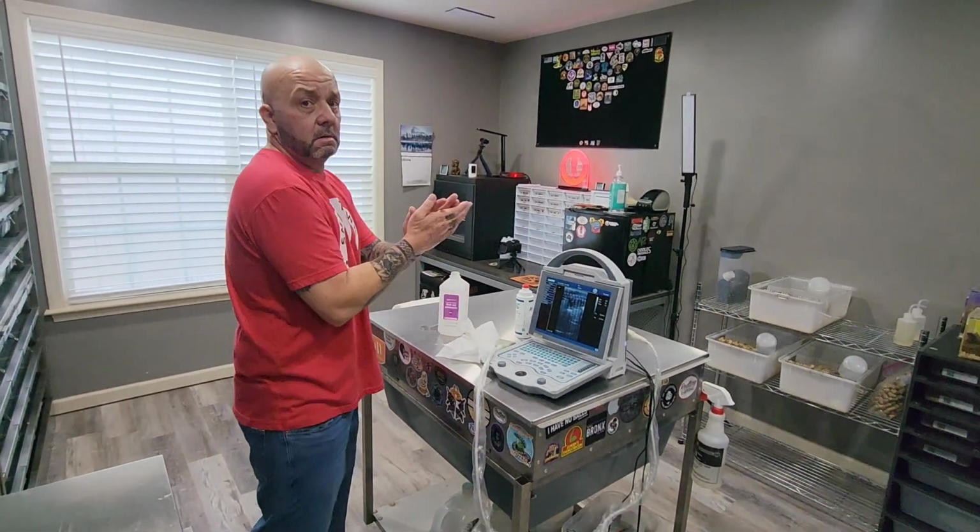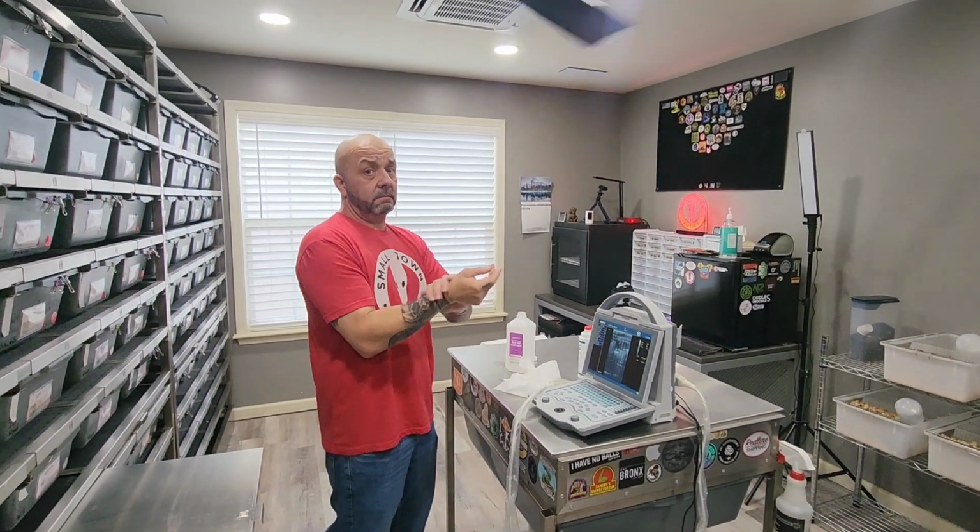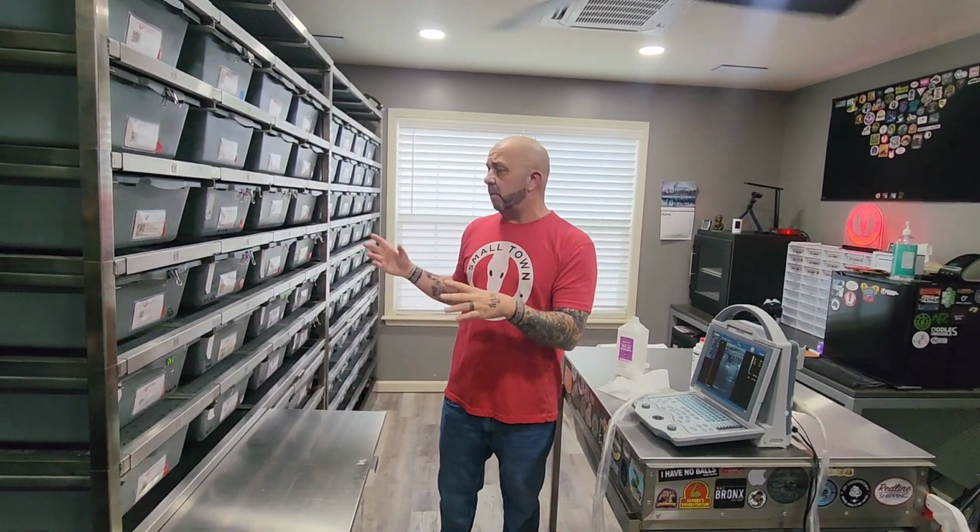So we'll give you a couple of questions for different things like follicle size. What follicle size do you usually start pairing at? Right around 10. I do water changes and spot cleans every week, of course, so as I'm going through, I'm looking at their body language, and if they're slammed up against the front of the tub, or bull wrapping, they're cool seeking, then I'll mark them: hey, I need to ultrasound that girl. They'll usually carry about a 5mm follicle year round. Gotcha. So when they get to 10, that means they're thinking about going, and then I'll do an introduction pairing with the male and see what happens.